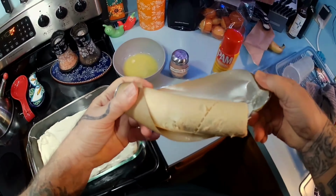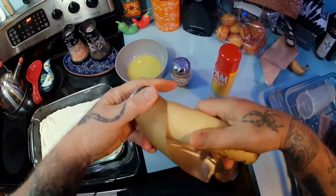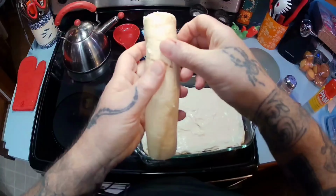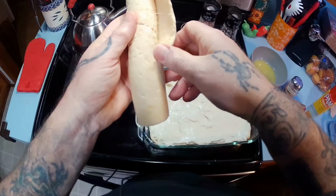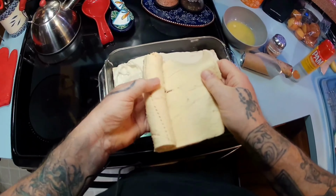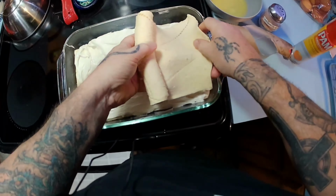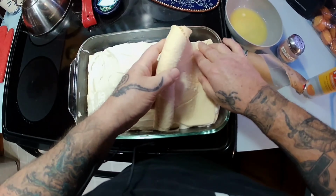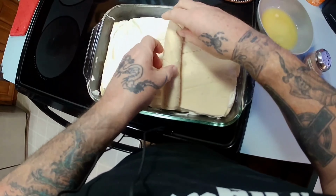Got to figure out how to keep this screen on this camera from going to sleep so I can tell what I'm looking at. Otherwise you don't want to spend 5 minutes looking at my feet. I guarantee it. So I just put it right at the end and just roll it out real easy.